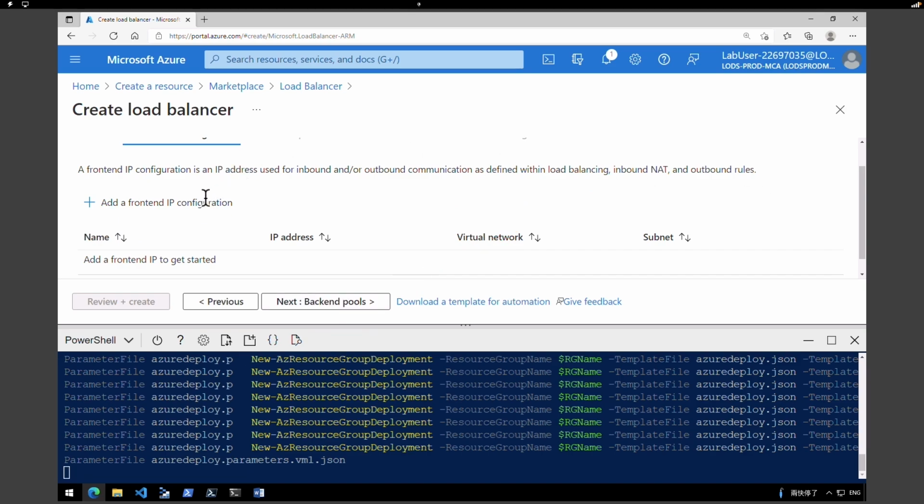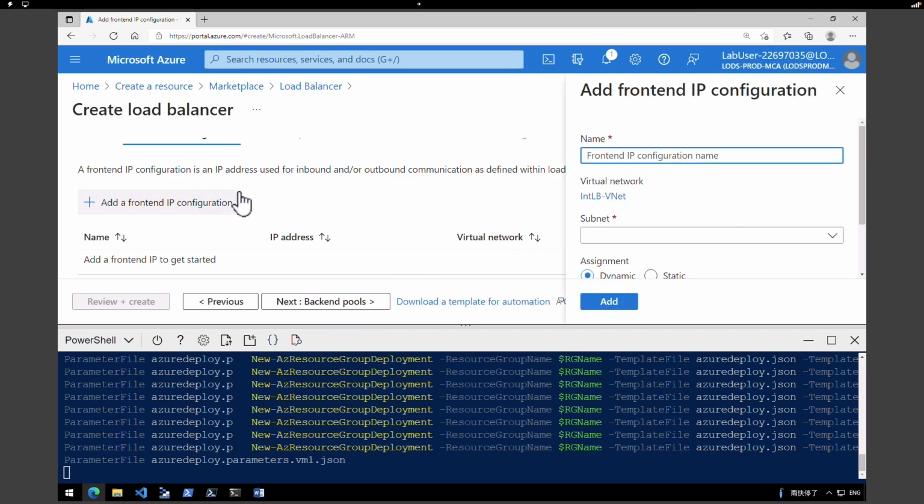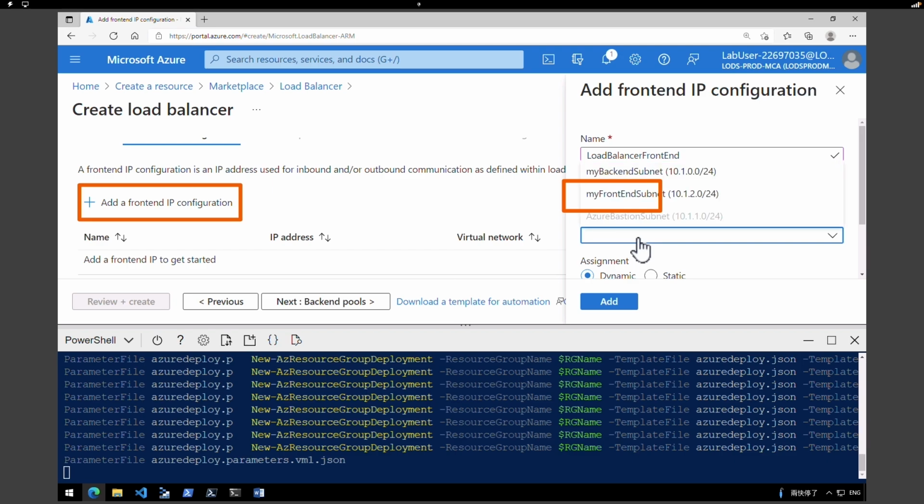We don't have any front-end IP configured, so click on add a front-end IP configuration. Under name, give a name for your front-end IP. I'm going to call it load balancer front-end. Virtual network is selected by default, that's the VNet we have in that particular region. Under subnet, make sure you select my front-end subnet, because we are creating a load balancer front end.